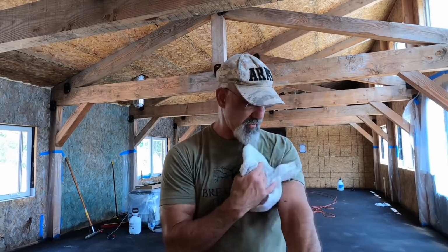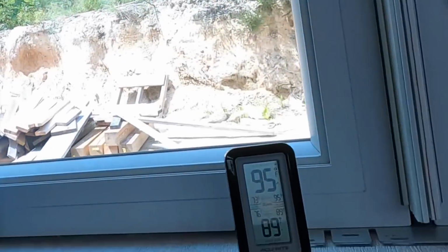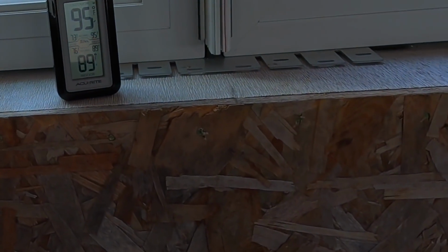Had some other tasks I had to take care of today. I'm all covered in clippings here from running the weed eater, but it's hot. It is hot as a match today. 95 outside in the shade, 89 inside. I would prefer it was 70 degrees inside, but that will come.